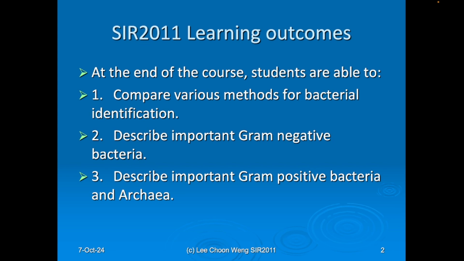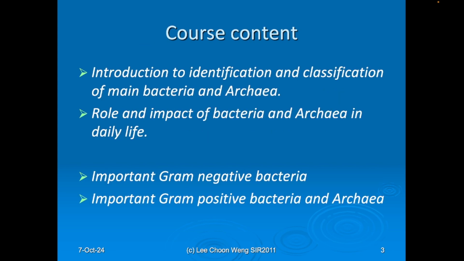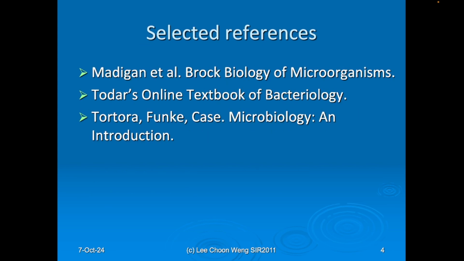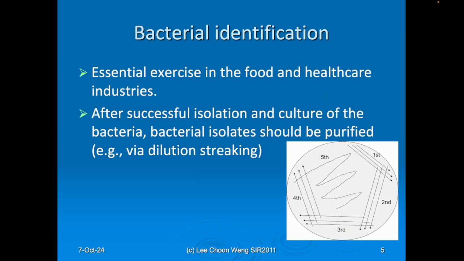So as I've mentioned, let me repeat. We only do the important bacteria, okay? So these are some of the course contents. These are the selected references. So as a bacteriologist, you have several alternatives. You can either go into the clinical line, medical, or you can go into industrial.